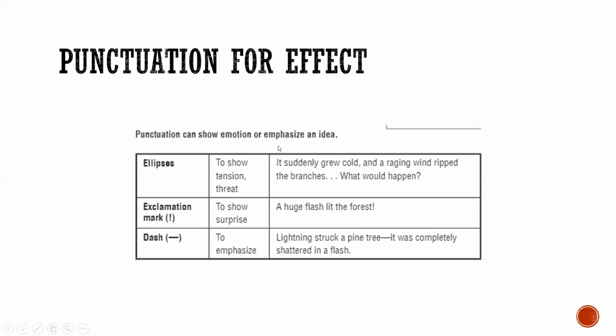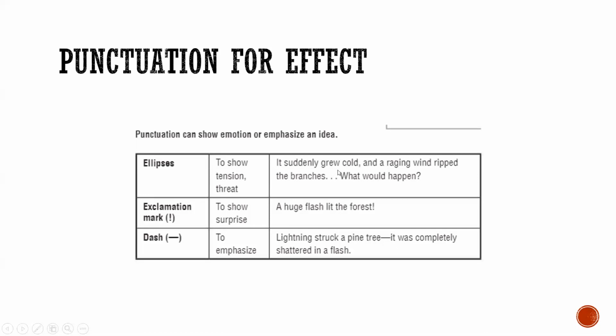As we have mentioned earlier, when you say emphasize an idea, it means you have to what? To focus on a certain type of idea, especially if that idea is important. Okay, so the first one that we want to make use of is the ellipsis. Ellipsis to show tension or threat. Let's have a look at the example.